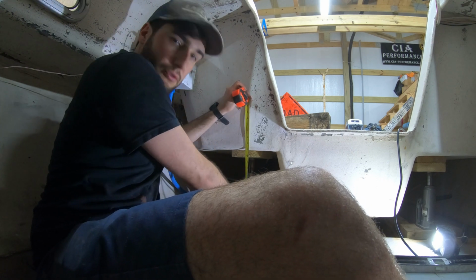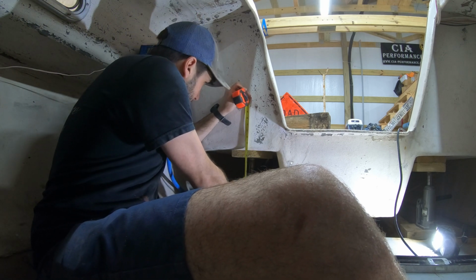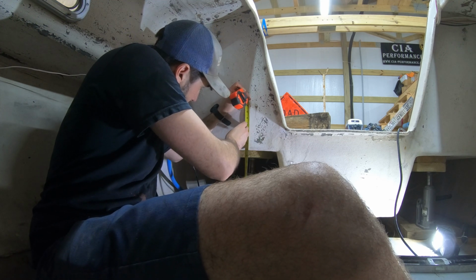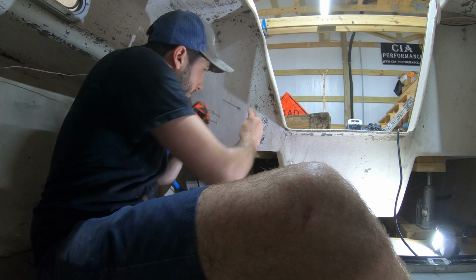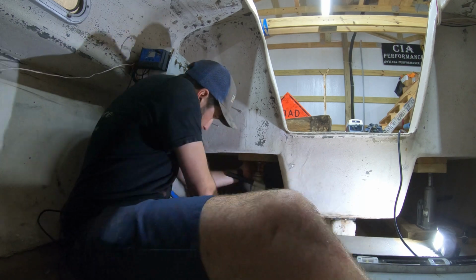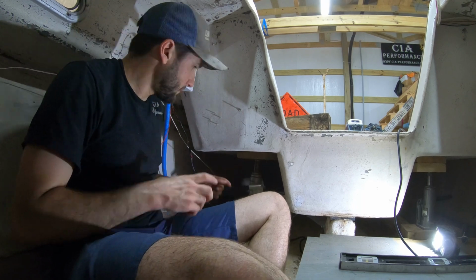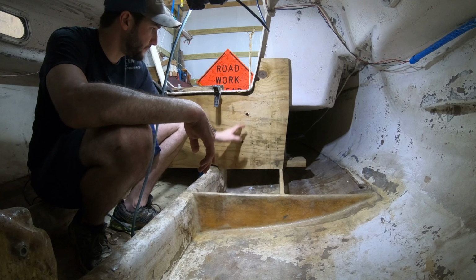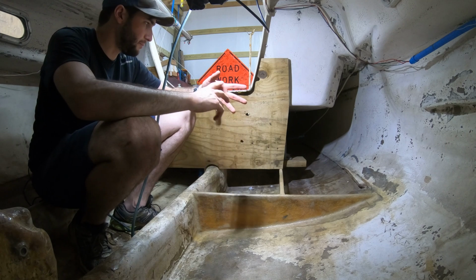So I scribed a vertical line in plane with the outside of this stringer, just so I'm not measuring something crooked. And then I'll just pick 17 inches here. It doesn't necessarily matter what dimension it is, just as long as I get back to the same spot. Alright, it's 17. So now I'll relax this, scoot it back a little bit, and lift it back up. What I'm going to do now before I remove it is mark where the cockpit sits behind this, so I know where I can drill some holes for spinnaker pole and whatnot.